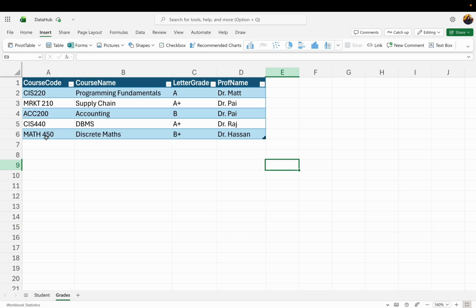But then how do we know whose grade that is? Because we know the course code, the course name, the professor's name, and then a letter grade. Whose grades are those? That is where foreign key comes into place, because we need to be able to link the student table to the grades table. Someone will probably say we could just put the student's name there. That is where normalization comes into play. This probably isn't the perfect case, but I'm just using this to explain foreign keys and primary keys. We'll talk about normalization in another tutorial. So in this case, we need to be able to reference students or get to know which student's grades these are. That is where foreign key comes into play.